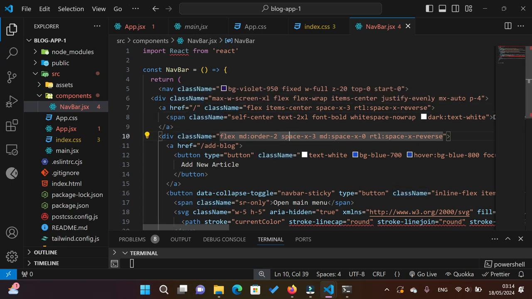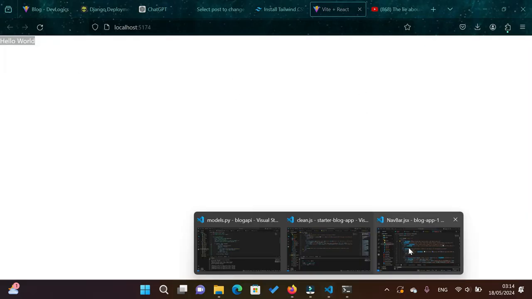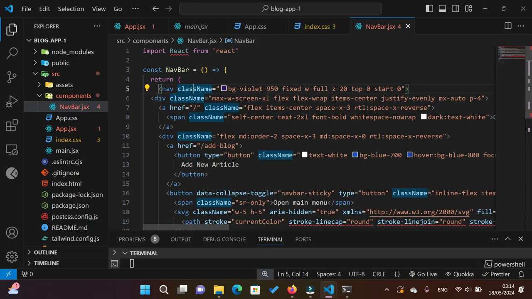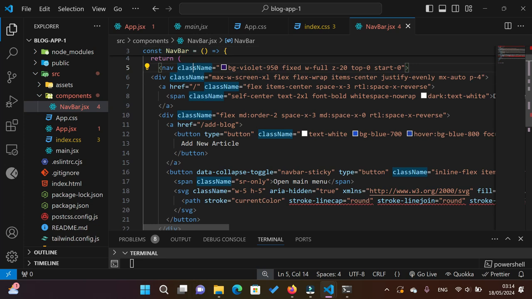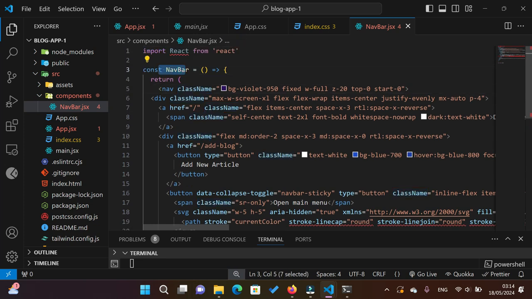So now let's see if our navbar is on the screen. All we still have here is hello world. Remember I told you that whatever you see on the screen comes from the App component. So right now we have to go and embed our navbar into the App component.